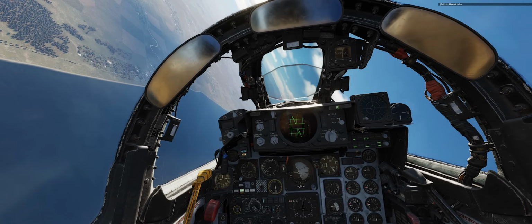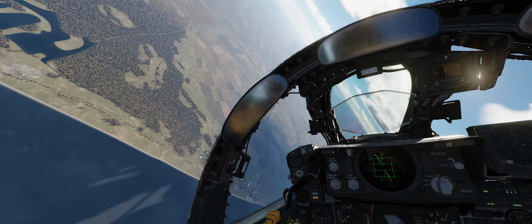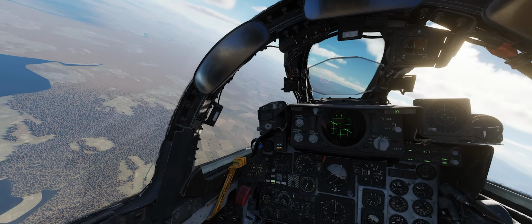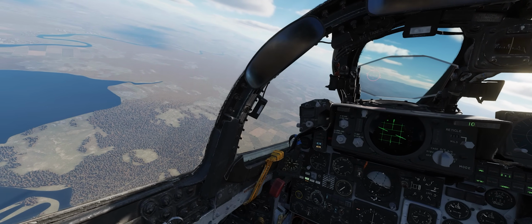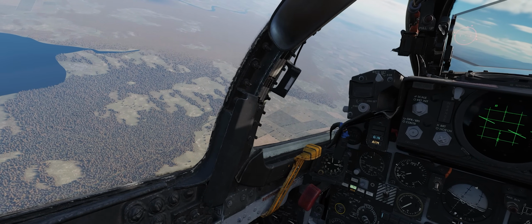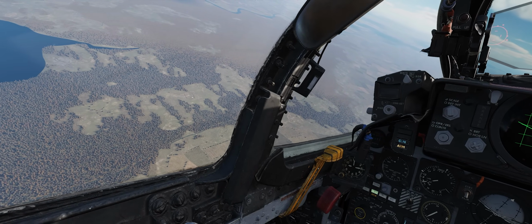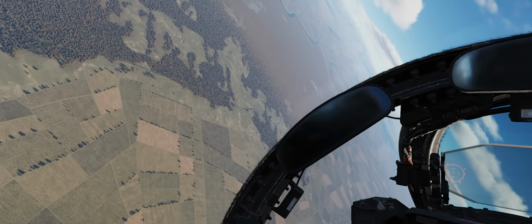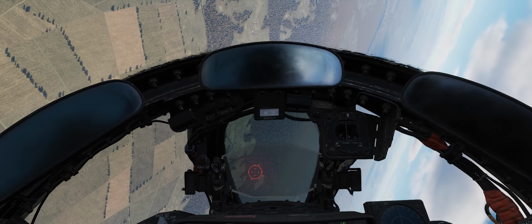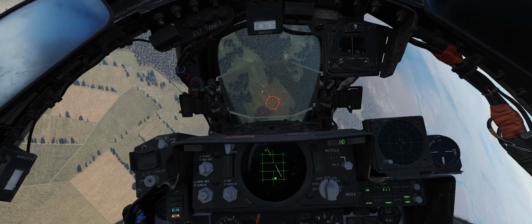So this time let's pay a little bit more attention to the roll-in. Rolling in with the F-4E is different than a lot of other aircraft. Every aircraft is different. The F-4E is kind of typical of aircraft like the F-14 and the F-15 in that it's very heavy. It has a lot of momentum. When you pull up on the stick, the sight reticle tends to lag behind the pull. So when you put the lift vector on the target and pull up, you have to stop before the reticle gets there because it will keep going. Learning how to judge that is one of the things you're going to have to get used to when you fly the F-4. So I'm pulling up. You see the reticle lags behind. Now I've stopped pulling and it keeps catching up.